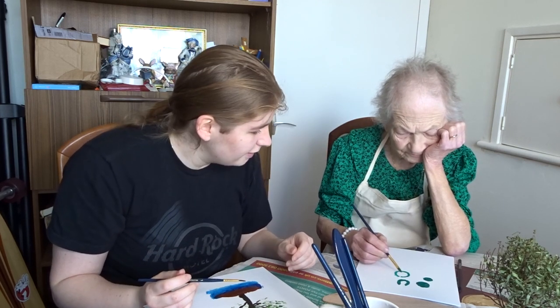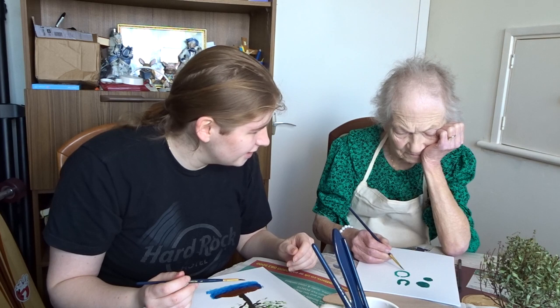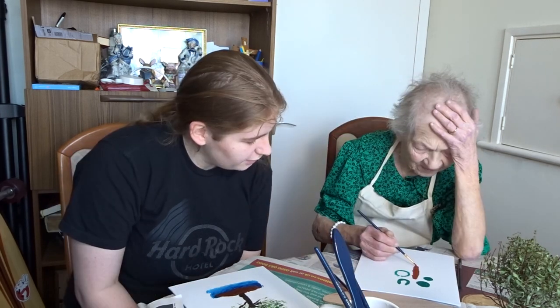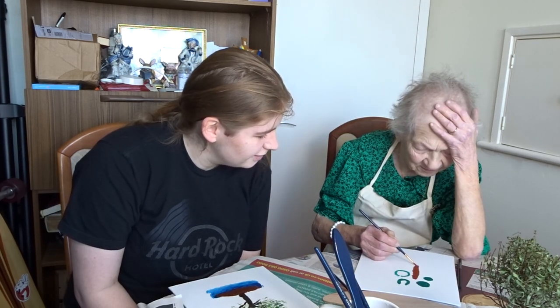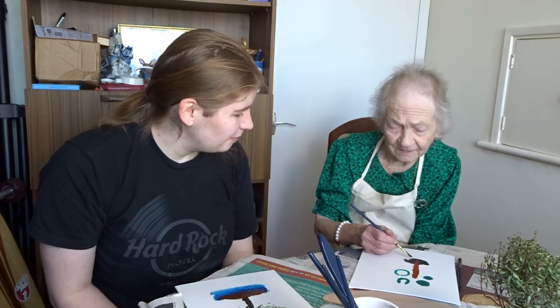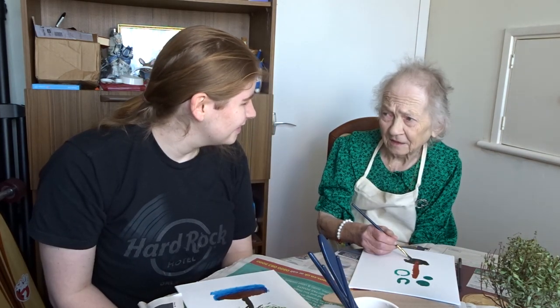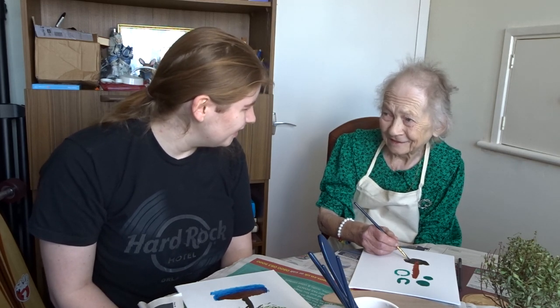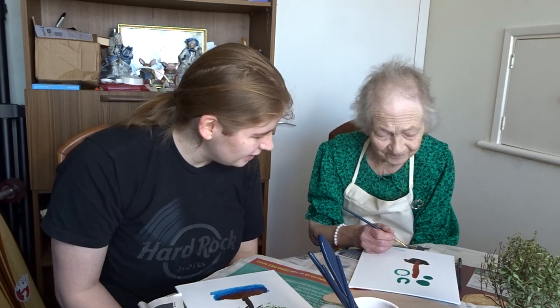What do you think of this? I think that's lovely, very abstract. I think it's a nice shape — very unique grandma. Oh I've never seen a painting that good. Really? Yeah, you're very talented. You painted one when you were 18 — yeah, you painted a lovely picture of a nun. A nun? Which one? I'm not sure who she was but it's a very good painting. Yeah you're very talented. You're doing fantastic.